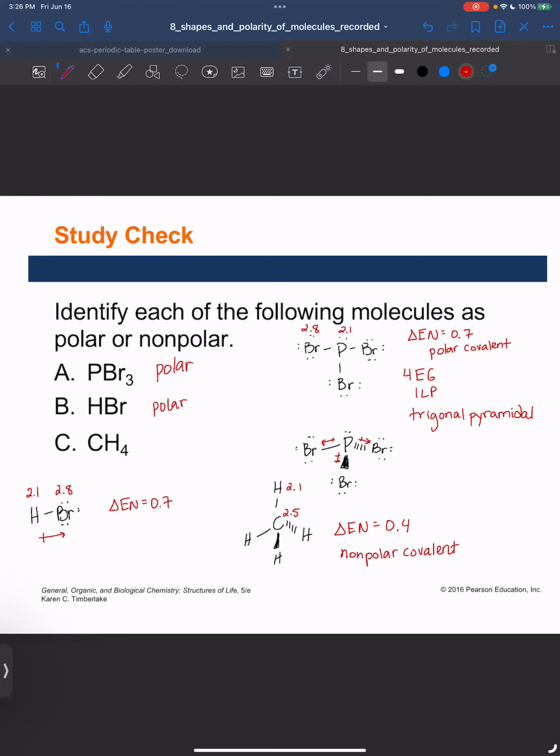And so therefore, whatever this structure looks like in terms of geometry, if it's composed of all non-polar covalent bonds, then this molecule overall is non-polar, regardless of geometry. So because it only has non-polar covalent bonds, the molecule itself is polar overall. Or non-polar overall, my mistake there. So the molecule itself is non-polar overall.